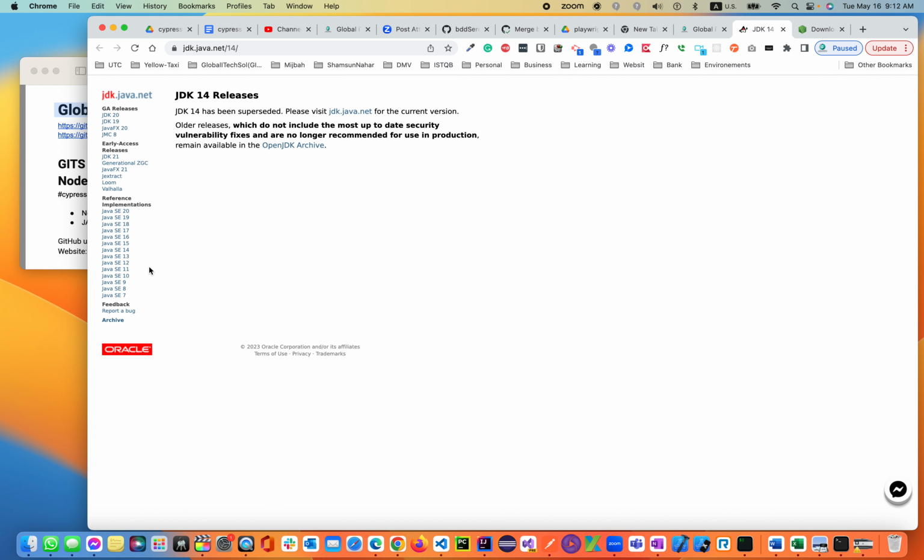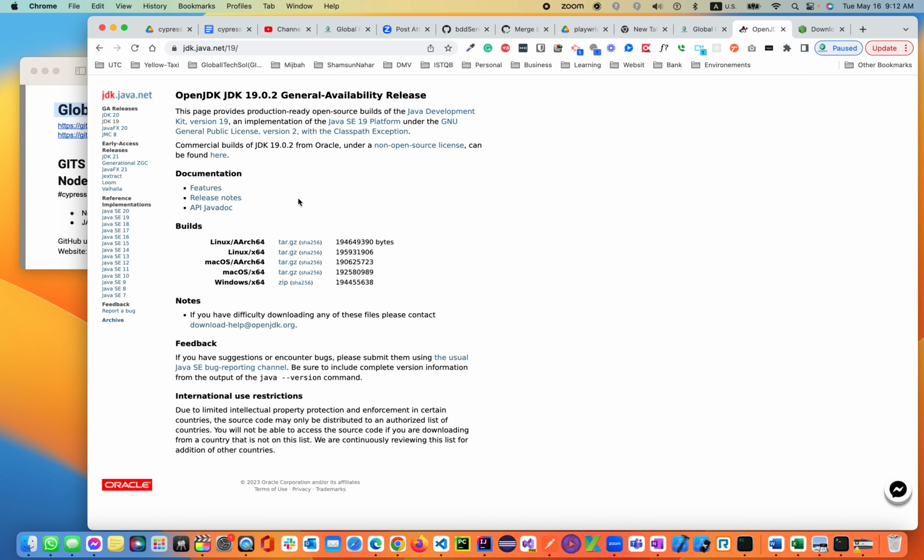Some companies require a specific version. You can download the specific version from the list. But as the latest, you can download or install JDK 20, JDK 19, or JDK 21, any one of them. Let's say I'm going to download JDK 11, SE 11. Those are the Java SE, but we're not going to be installing or downloading Java SE. We'll be installing the JDK. So let's say JDK 19. This is our JDK 19.